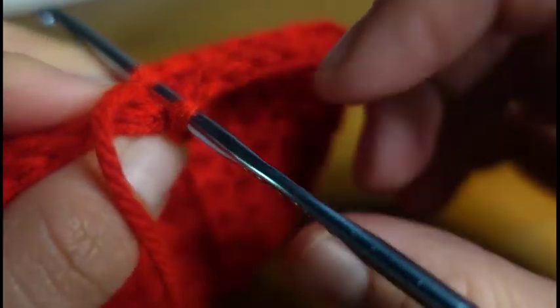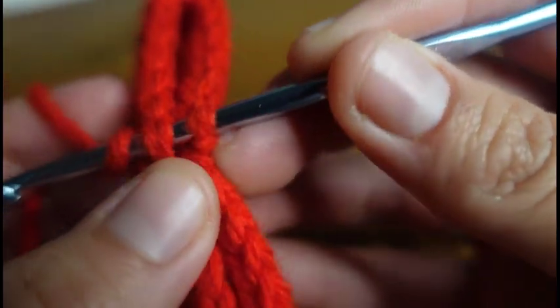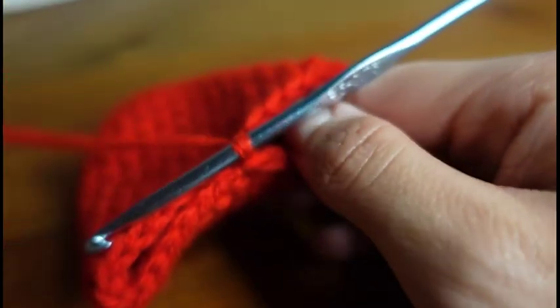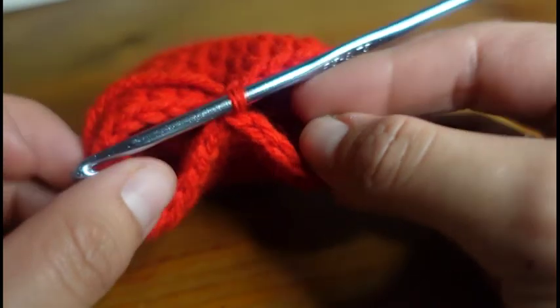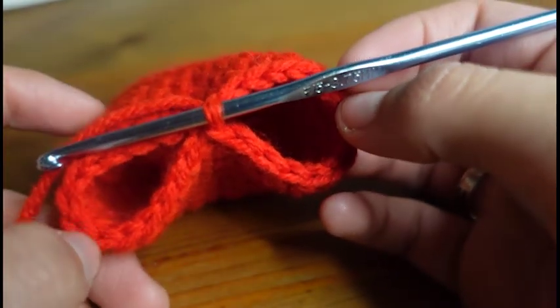So you insert in the very center, and then you just yarn over and pull through. Okay, and you basically made your Among Us friend's little crotch area, basically. And now you have your 2 sides, which are going to be the legs.